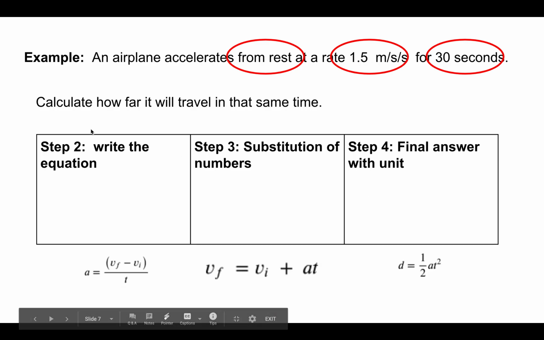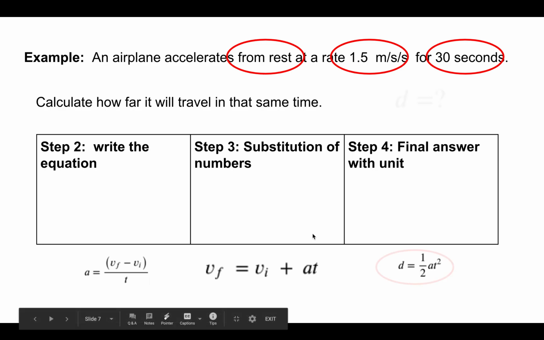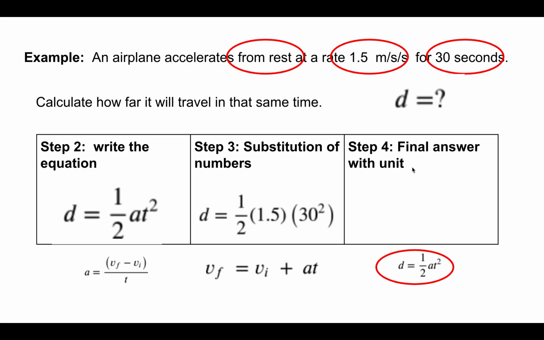All right, same problem. How far is it going to go in that same time? How far? Again, which of these 3 is going to be our how far equation? It's asking how far, so that's my distance equation, so I know which one to pick. I'm going to write that down. I'm going to substitute the numbers, and then I'm going to plug it in. So take a minute to pause the video and try plugging it in on your own with the calculator.